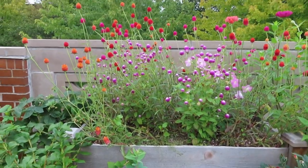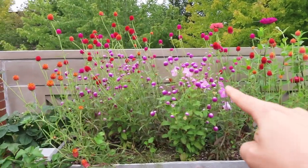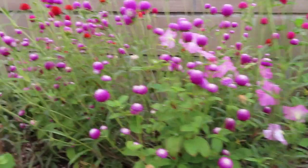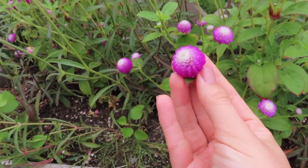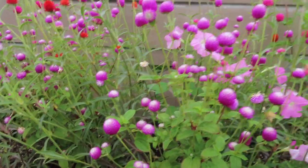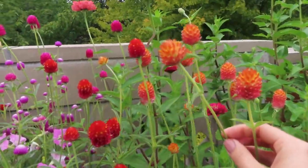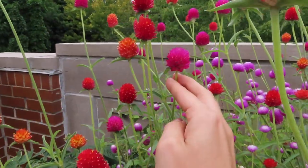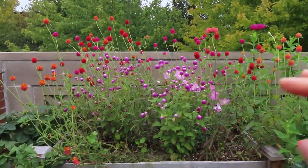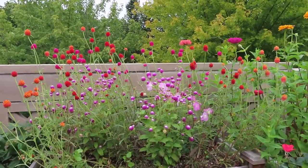Then in this bed, what's probably my favorite flower — the Gomphrena. Four varieties in here and a rogue petunia that I planted last year that reseeded itself, which I think just looks really beautiful in there as well. I have QIS Purple — it looks a little bit different than the photos, but those are the seeds I got. This is Strawberry Fields and then QIS Orange. The fourth one I have in here is QIS Carmine. I really love having the mixture of colors because my ideal garden style is as many colors in your garden as possible.